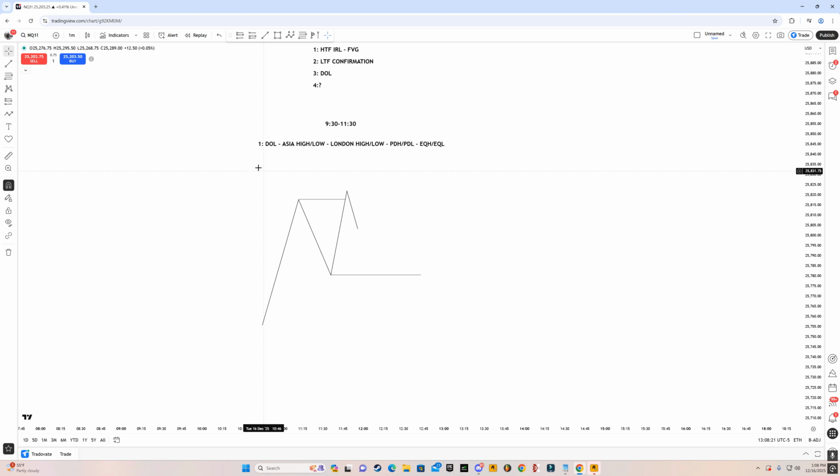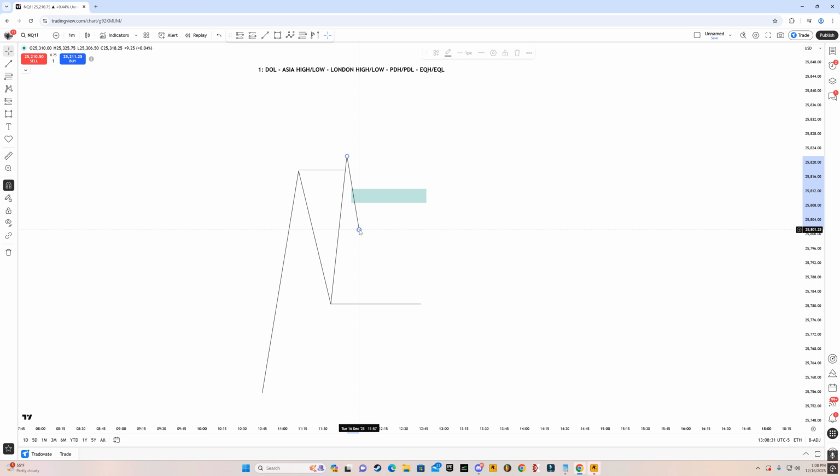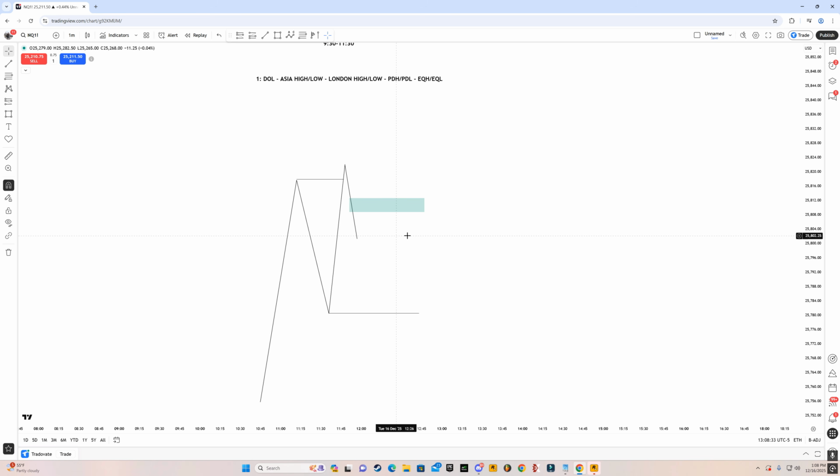If there's no 5-minute, you can look at 15-minute to see if there's a fair value gap forming towards your draw. Now, once a 5-minute or 15-minute fair value gap forms after 9:30, you want to wait simply for price to tap into the higher time frame IRL, which is your 5-minute fair value gap. So wait for price to tap into that fair value gap.